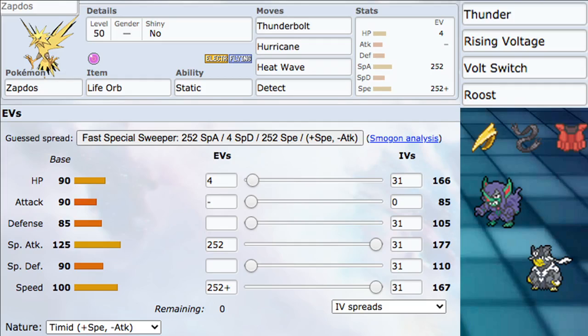As far as the spread itself goes, 252 into special attack and 252 into speed, Timid Nature, and then our leftover 4 into HP since we're going to be Dynamaxing it all the time. It makes a lot of sense. It's pretty easy. It's pretty basic. This is where I would go to right now.